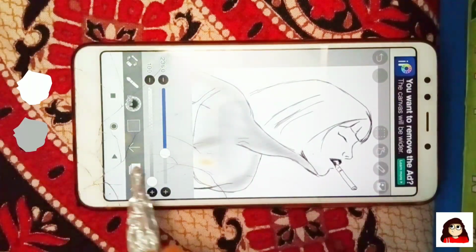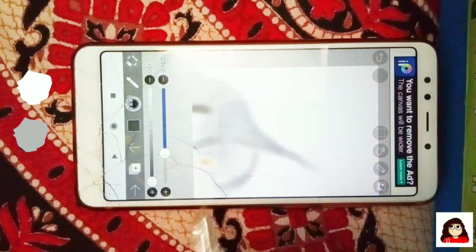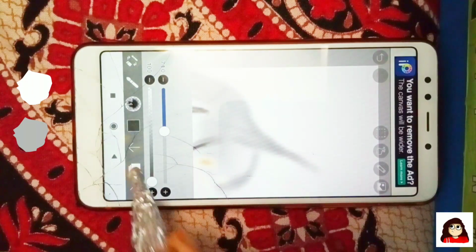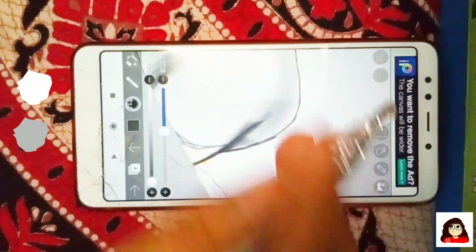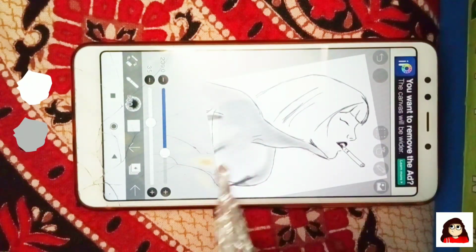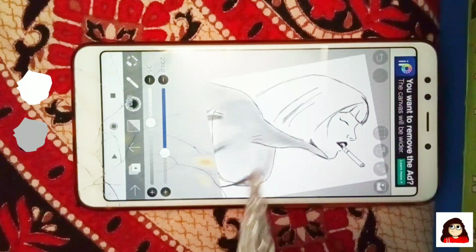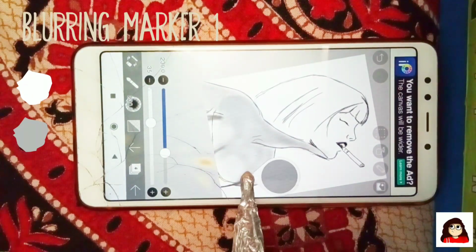So give it a base color and then with the base color shade the darker areas first and it will be the base of the dark shades. Then highlight over it the other areas which are not dark.